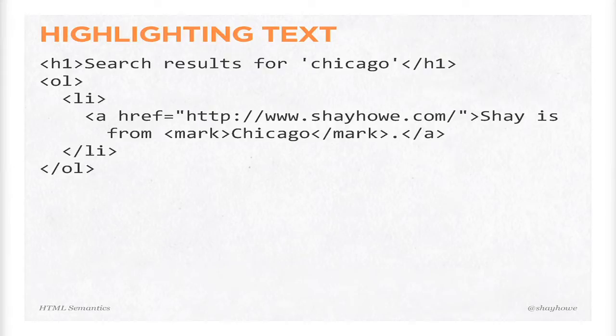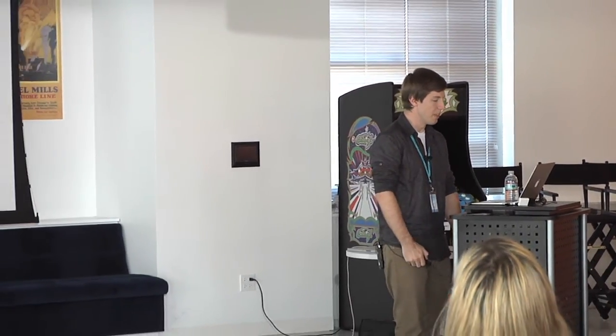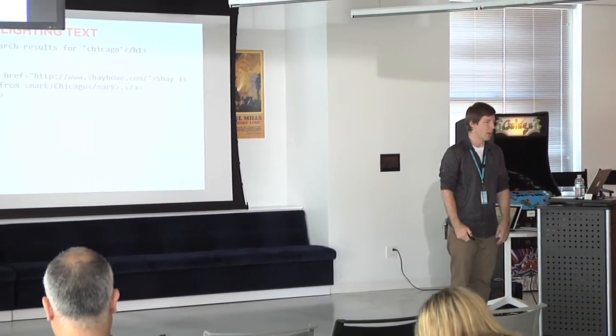There's a couple of different instances where you might find this useful. Where I found it the most useful was within search results. So if you're searching for the word Chicago, maybe in all those search engine result listings, you actually want to highlight the word Chicago so that you as a user can parse those and scan down that list quickly. And it's pretty helpful for references. I've used it in other places, but this is generally the most common place I've seen it.